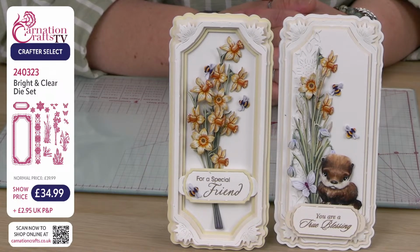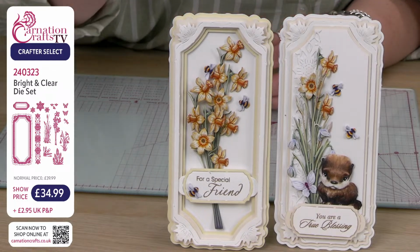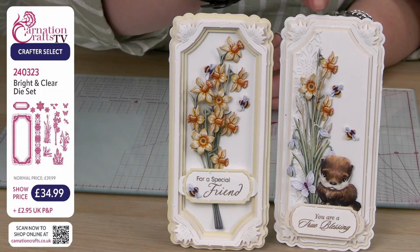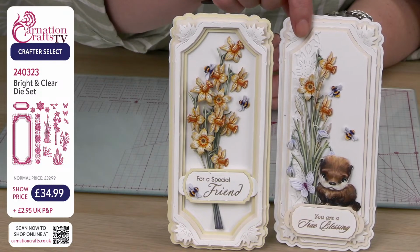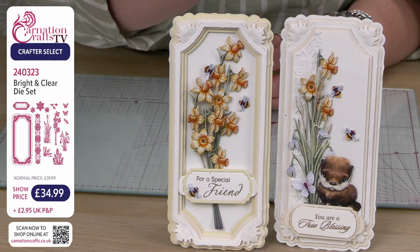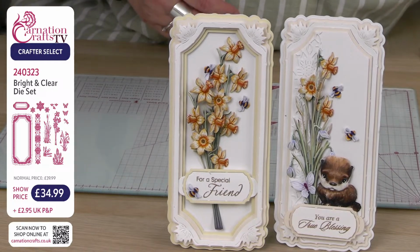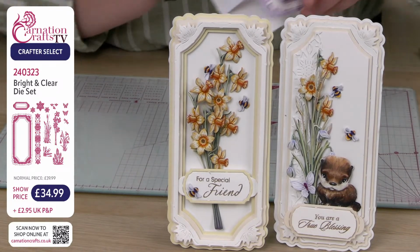It would seem to me, though I could be wrong, that Janine has first of all glued that down to the cardstock and then put it through her die machine, giving an absolute perfect cut on that curvature. So remember, everything has multiple ways of being used with Carnation.